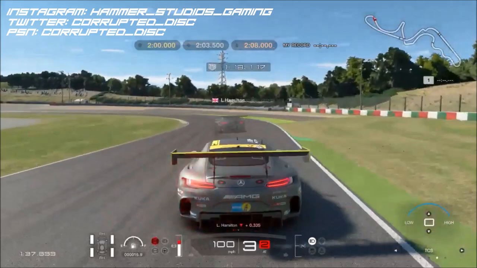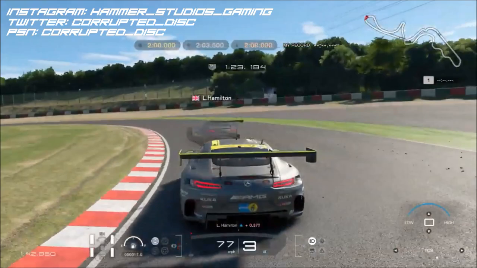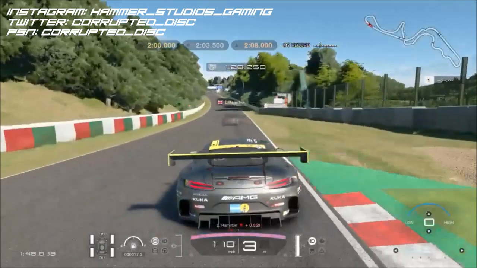So there are many people who say, oh, it's not professional to use traction control and ABS and that kind of stuff. That's rubbish. Modern race cars have traction control and ABS. So in short, if you've got a problem with it, go and talk to the actual pros who use it.